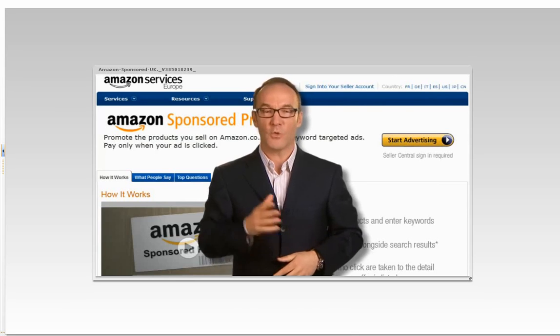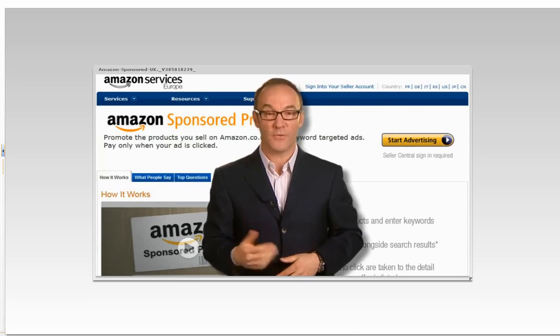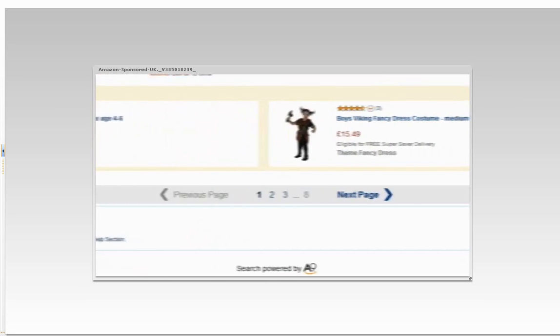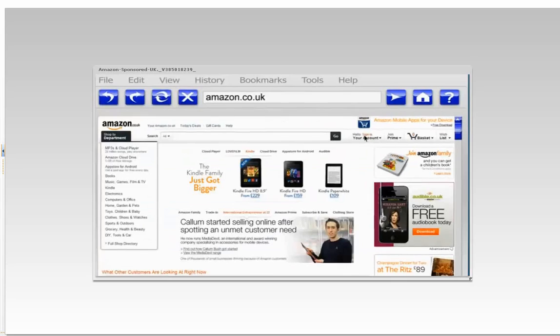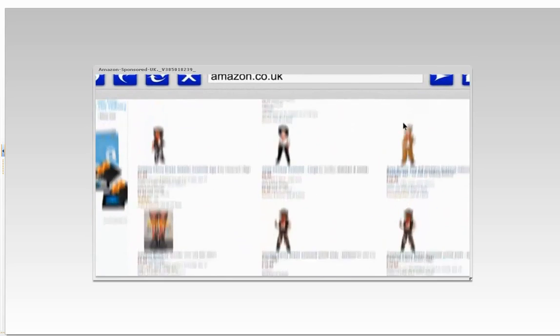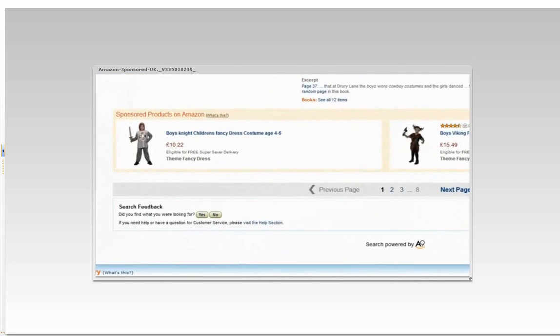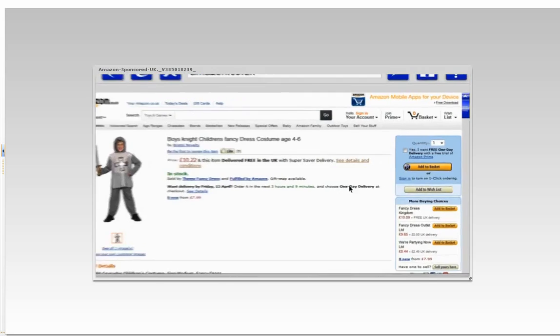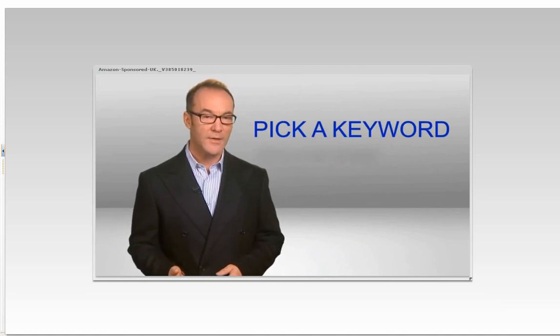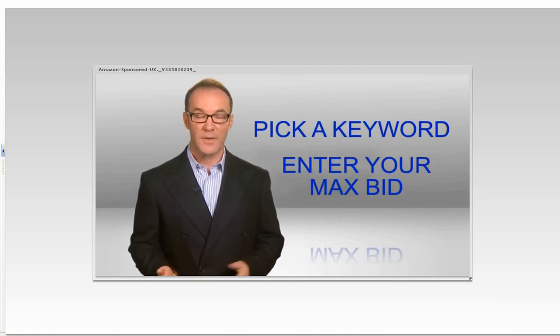Consider Amazon's new Sponsored Products advertising service for sellers. It puts your products in a range of special ad placements. For example, right on page 1 of a shopper's search based on the keyword they entered. As you can imagine, prominent ad placement can drive traffic to your listings and in turn help increase your sales. So how do you win that sponsored product space? Simple. Bid for it. Pick a keyword, enter the maximum amount per click you'd like to pay, and Amazon will determine the winners based on bid and relevance of the ad.